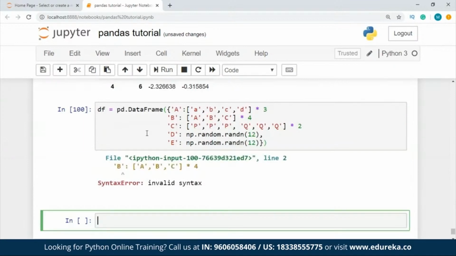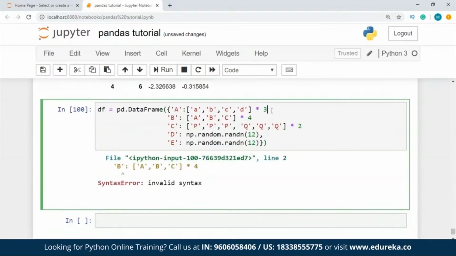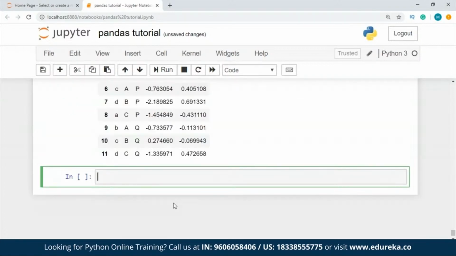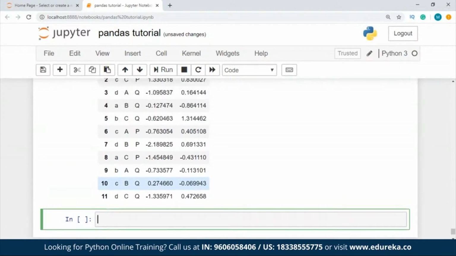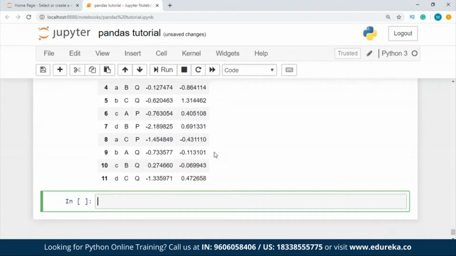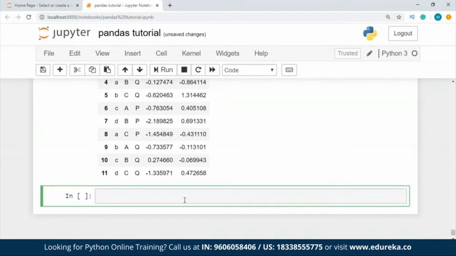So we have an invalid syntax, guys. We forgot to add a comma over here and here and here. Right, so I think it should work fine now without any errors. So we have printed the data frame over here, guys. This is how it looks. Now we can produce pivot tables from this data very easily, guys. The very reason of creating this data frame was to get the pivot tables.